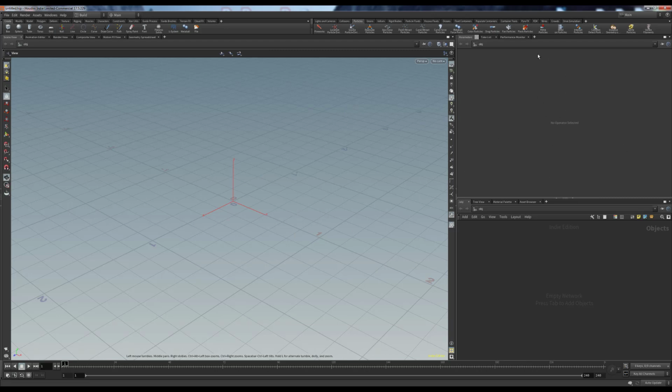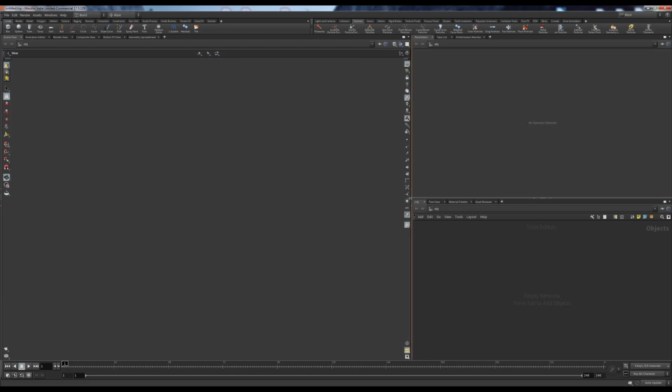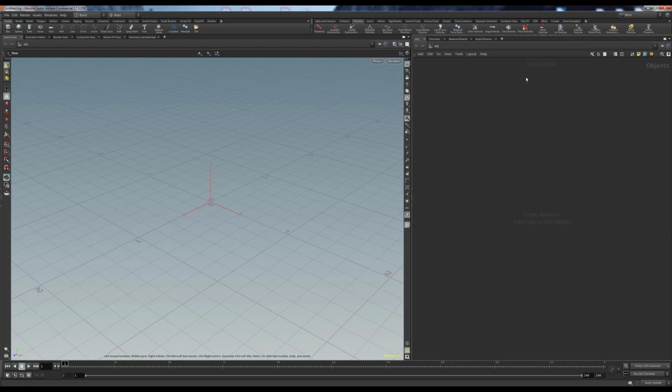Here we have the parameters, here we can find the attributes, and here we have the node interface. You see that we have different panels, but for the moment let's play in the simplest way. If you press here and drag, you are able to scale the interface, so we can adapt it as we like. Here you can see we have an arrow to the top, to the left and to the bottom. If we press top, we are going to maximize the node-based interface.